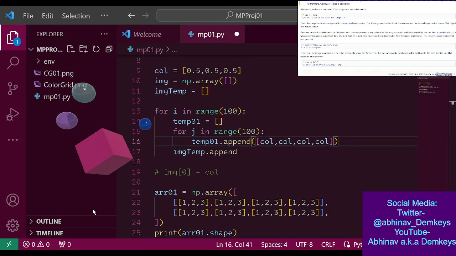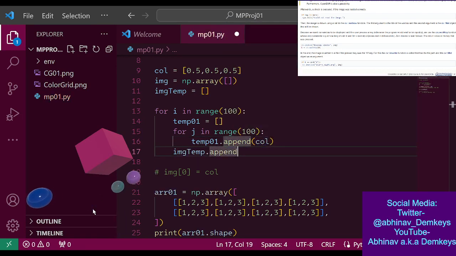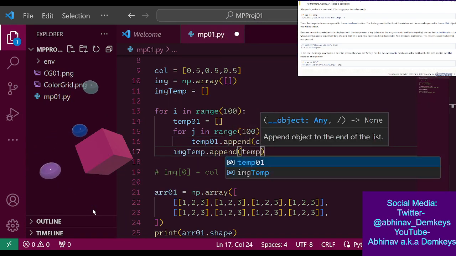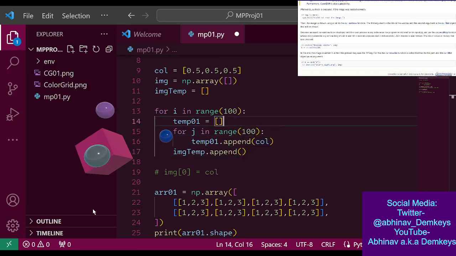Is this how? No, wait, it's one row. Okay, so I just need to append this, and then here I can append temp 01. Though then I can just call it row, right?